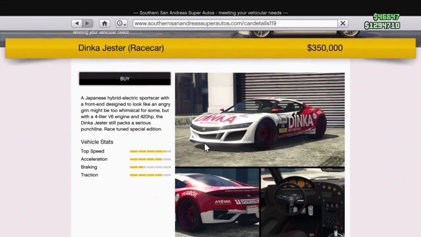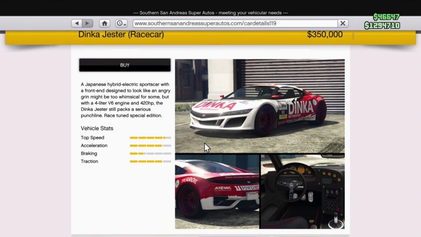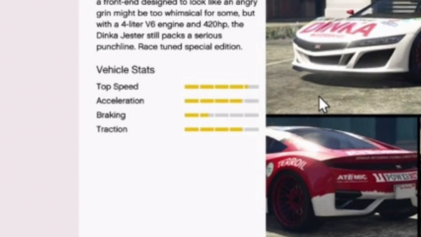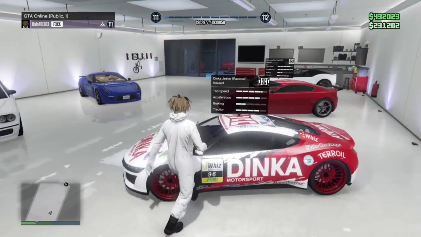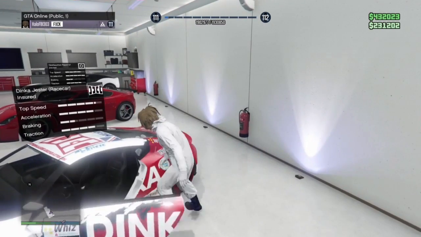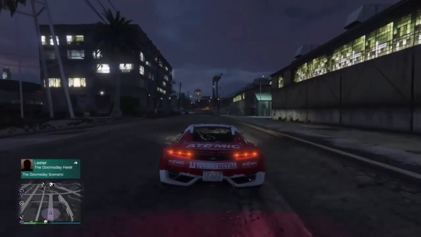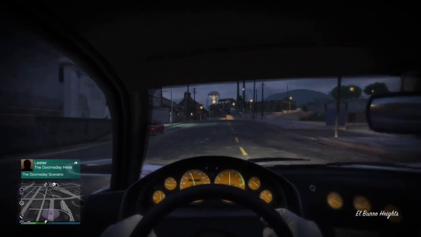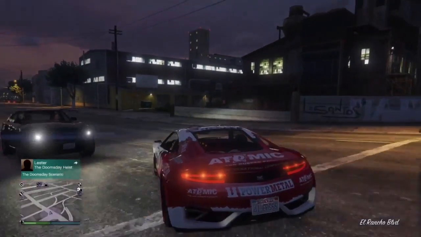Alright, coming up number 1, we have the Jester. Now, this car is amazing for 350k. It's got a great top speed, acceleration, and traction. The braking's more on the lower side, but it really doesn't prevent how this car performs. To me personally, this car is actually really clean. Like, I'd still use it to this day, even though I have cars like over 5 million.